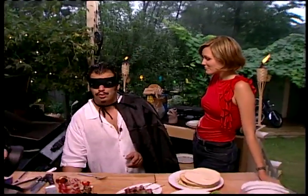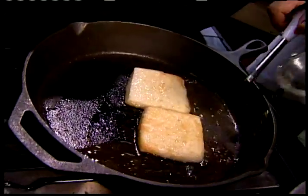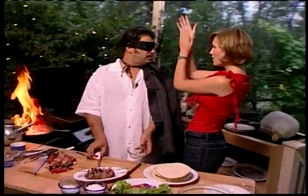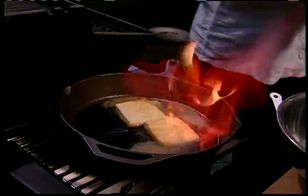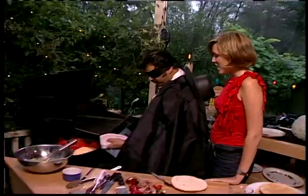Watch as Zorro flames cheese. Oh. Oppa! What does that mean? And now, we must make flaming cheese sandwich. Be very careful.